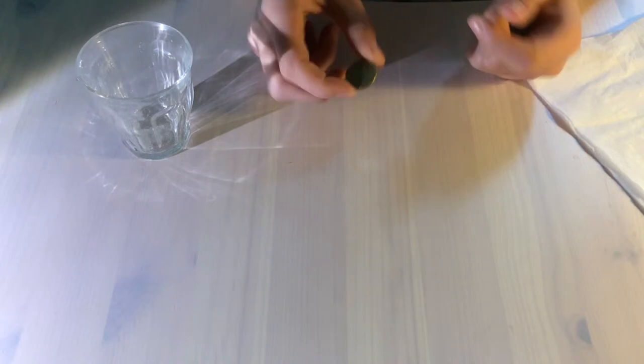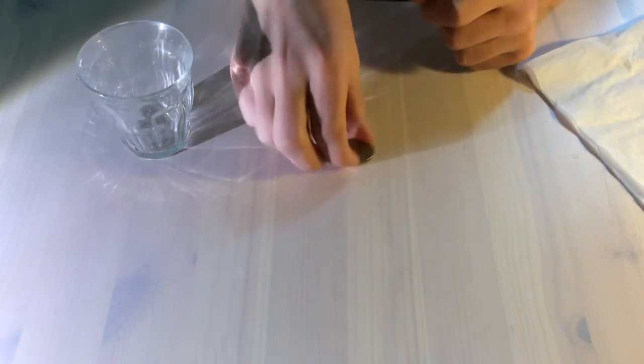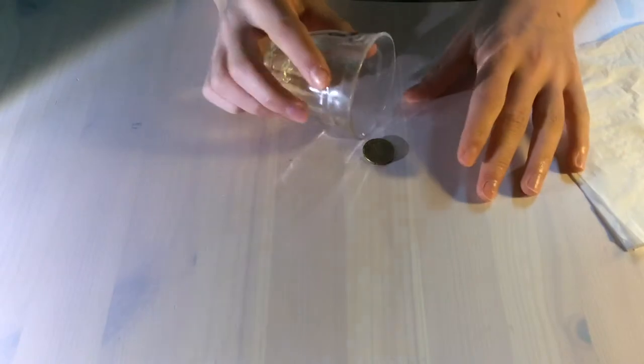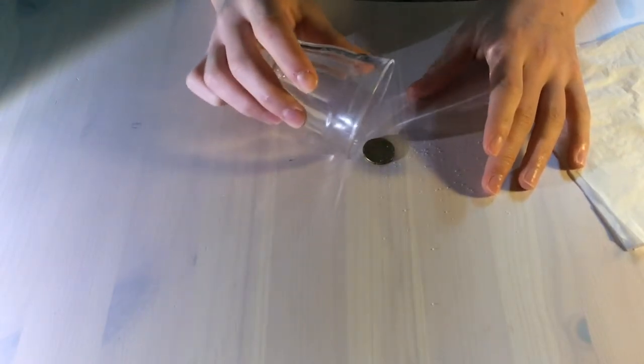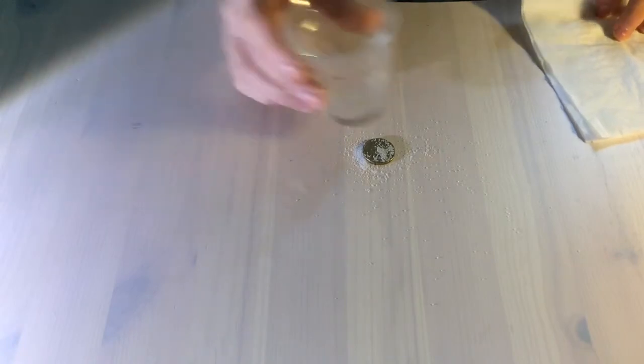Now let's get into the performance. So I'm gonna take my coin here, 20 euro cents, I'm just gonna place it on the table. You can see it's a regular coin on a regular table. Now I'm gonna take my cup of salt here and I'm just gonna put a bit of salt on the coin like so.